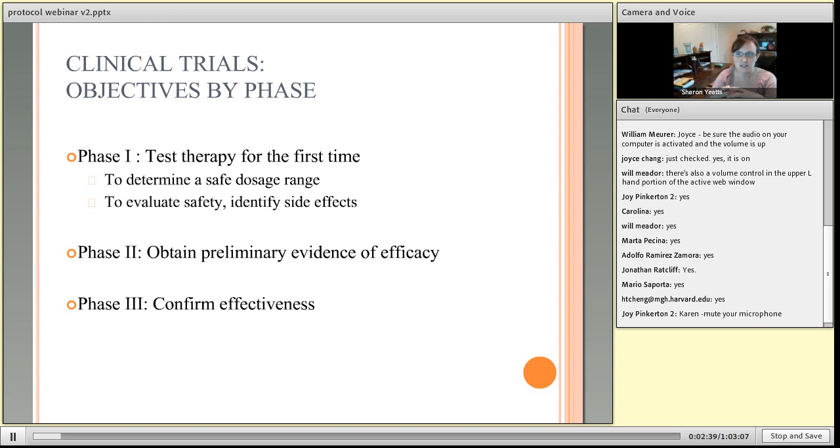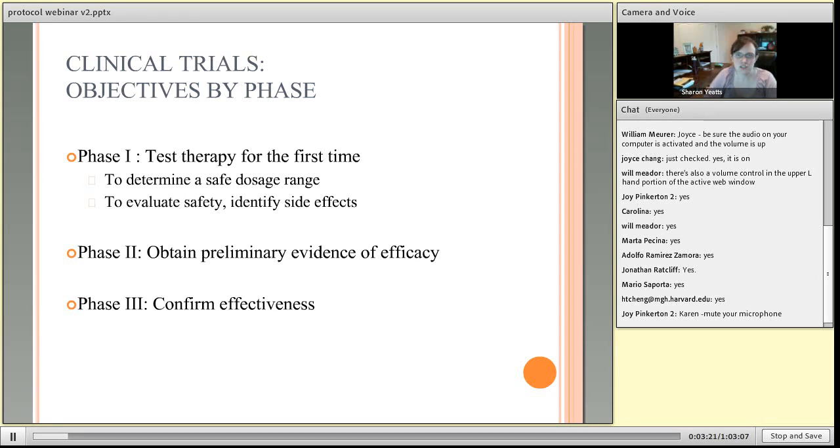So in early phases, you might be focused on very different aspects of some of the topics that we're going to talk about today, and other aspects in later phases. And we'll talk about how these things work together. So when I refer to phase 1, many folks refer to phase 1 as the first time that a therapy is tested in humans. Now, this is often the case when you're talking about a new compound, but in many of your studies, it might not be the first time your compound is tested in humans, but it might be the first time that your compound is tested in a particular disease population. And from my perspective, that would still be considered a phase 1 study.